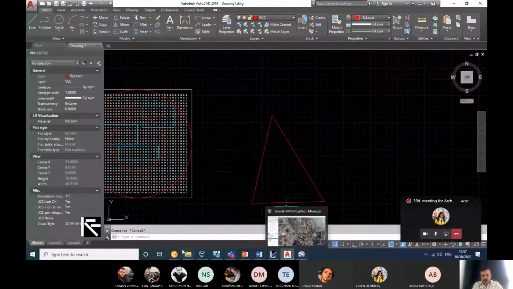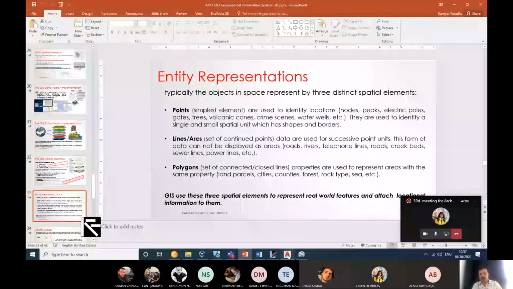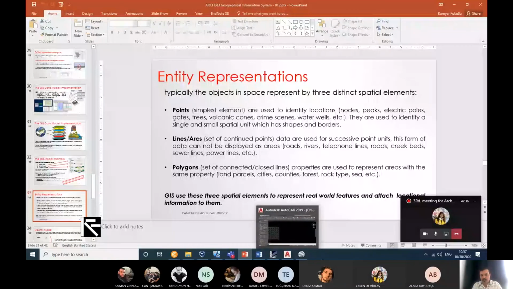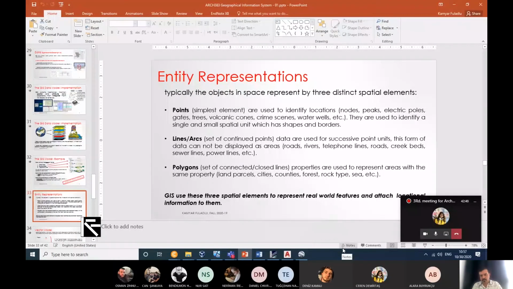So a point can be used to identify a specific location, like a node, a mountain peak, electric poles, or a water well, or volcanic cones, one tree, or one gate, or a crime scene. All of these are specific points.